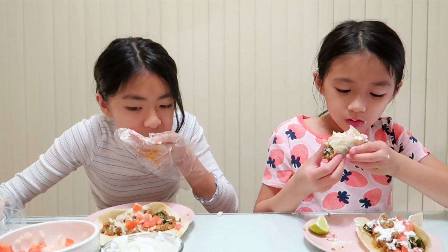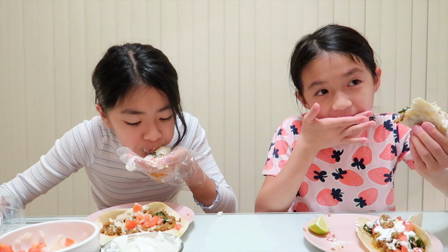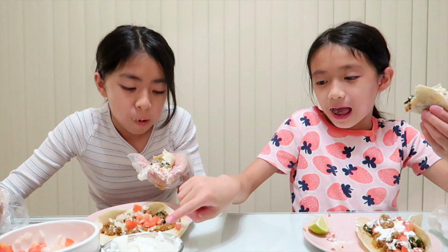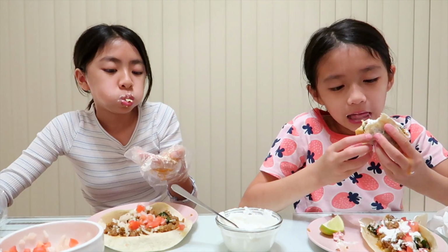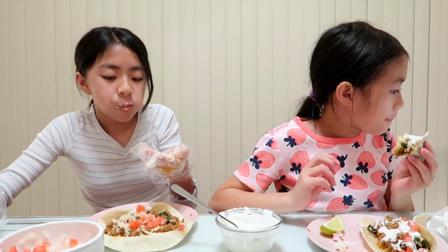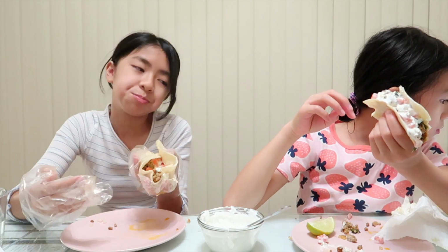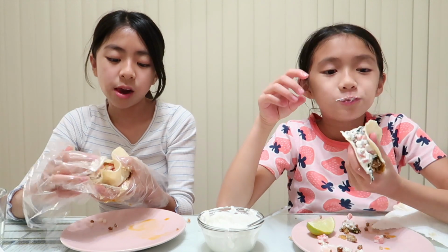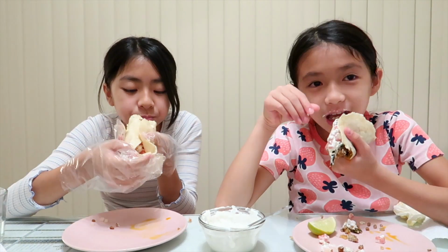Talk more about this one. I like the sour cream because it's sour. I like sour stuff. My favorite part is the tomatoes. Guys, I rated it 8 for the taste. Same. 7.8.